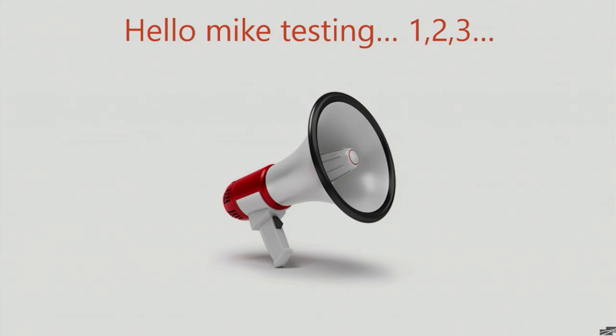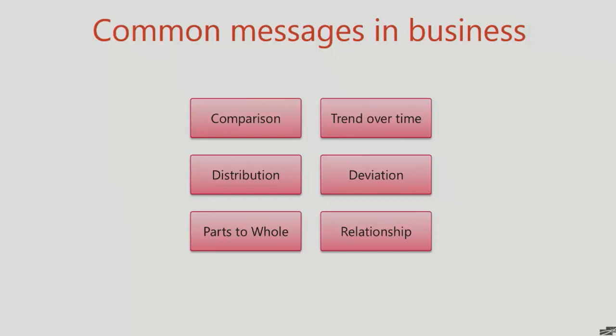But as happens in many business situations, we do not know what we want to communicate. We just have 1,000 rows of data and we are looking at it and wondering what stories are buried in it. In such situations, you can go with one of the common messages in business communications. Business communication usually involves one of the 6 messages shown here. It could be one of the 6 or a combination of the 6. So, let us talk about each of those 6 messages.